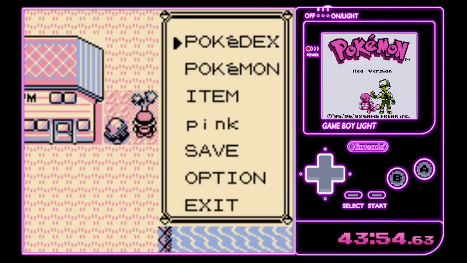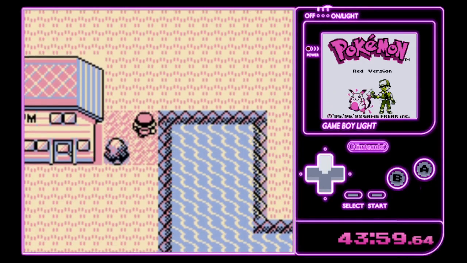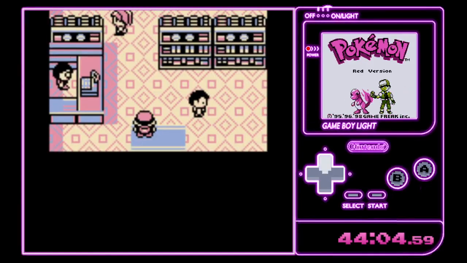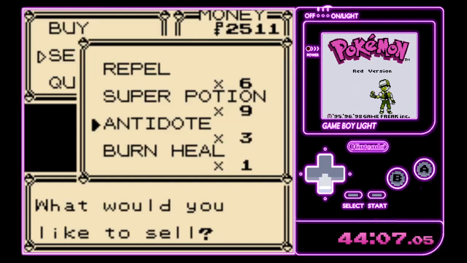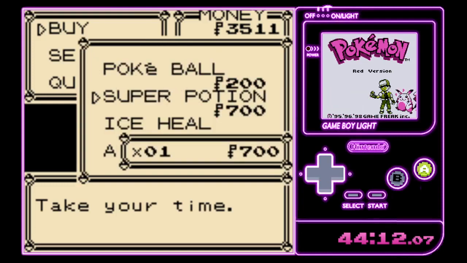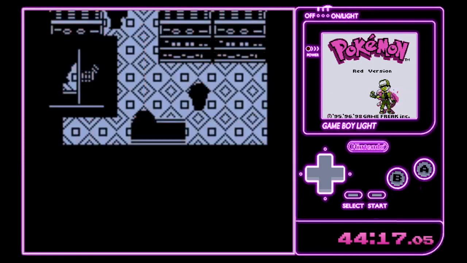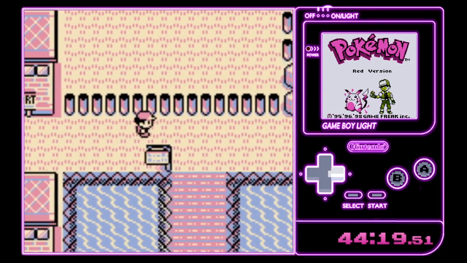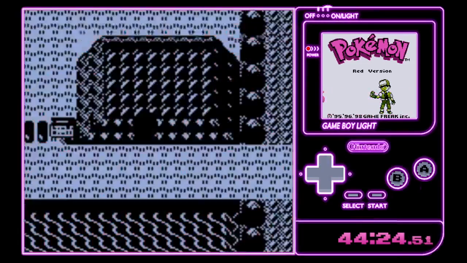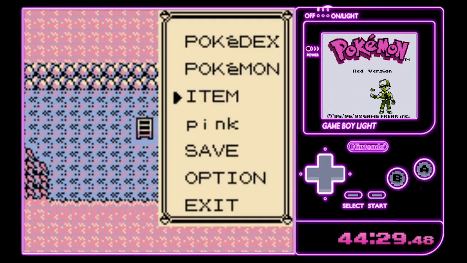Okay, so with the Rock Tunnel skip in mind, I do want to keep my hub in Cerulean. Sell some stuff. Let's see. Because we need to get two more catches anyways. It doesn't seem... We didn't get a Leaf Stone, which kind of sucks. But we can Fly, and we have three badges at least.